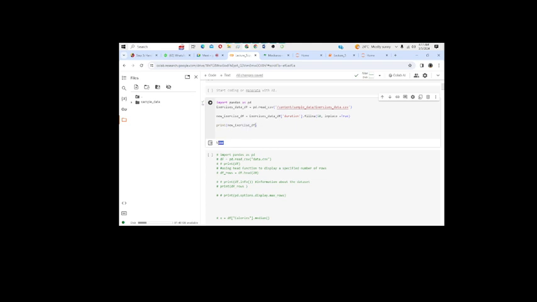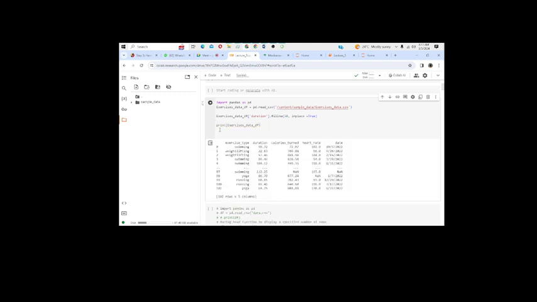Let me just try to print this df again here, and this one I can just print the head.